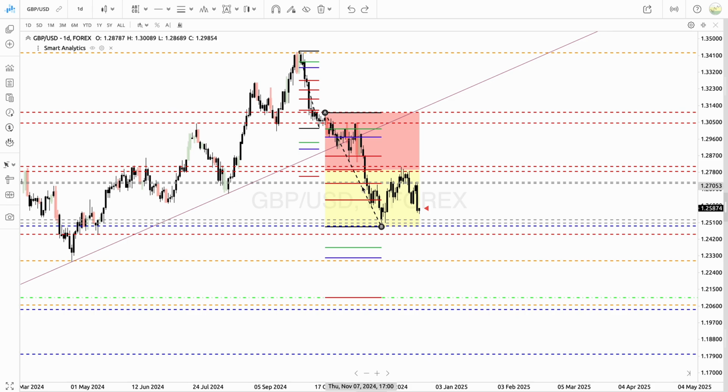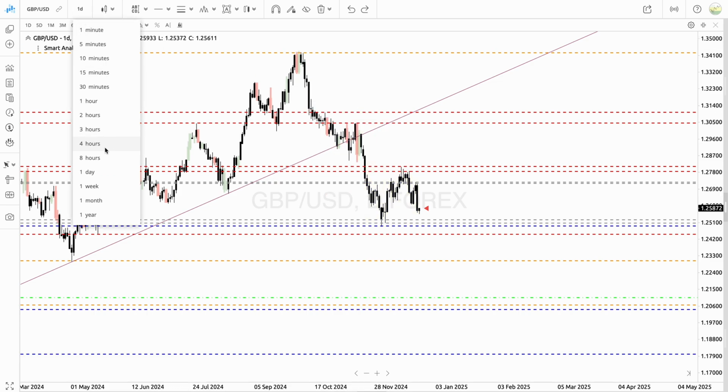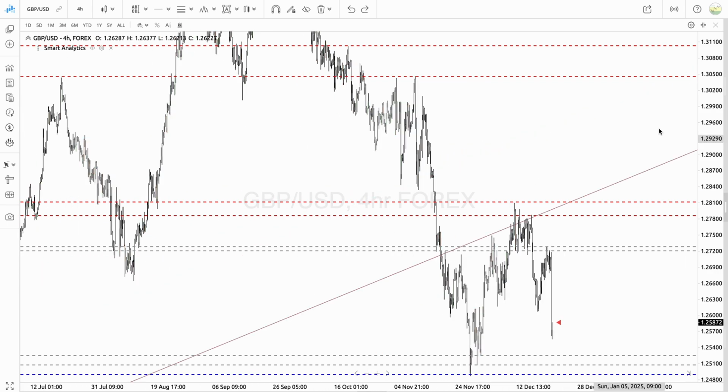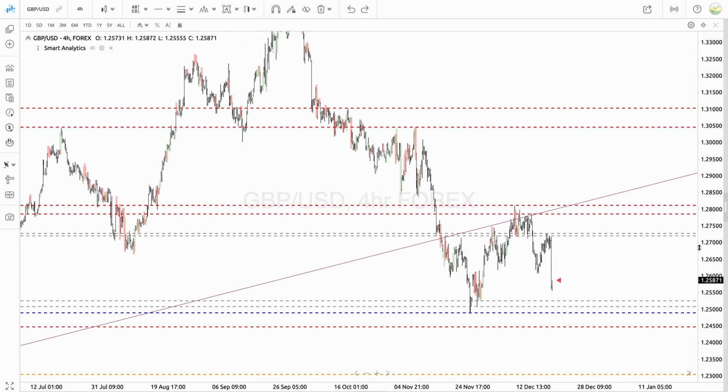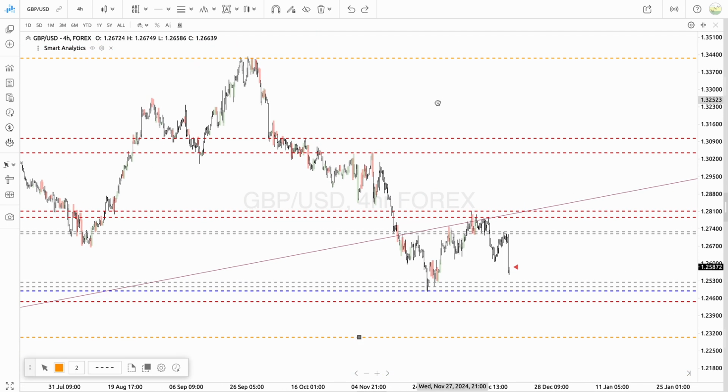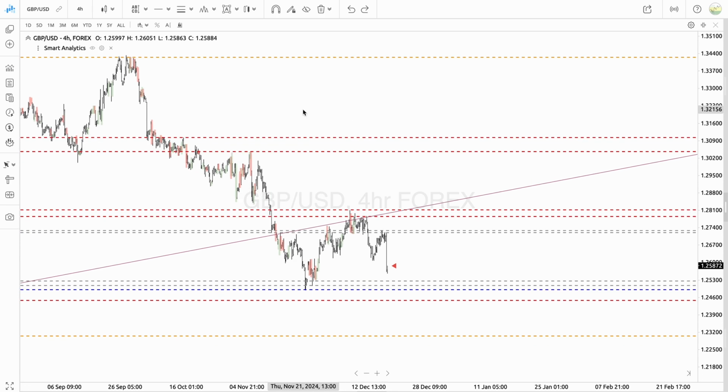So we need to know, how do we take advantage of what has happened, right? Because we missed the major entry off of the major time frame. And so we have to drill down to the lower time frame to be able to tell how to potentially get into this move. All right, so I've gone down to the 4-hour. We already deployed from above, and we know that we have to deploy from the next high.